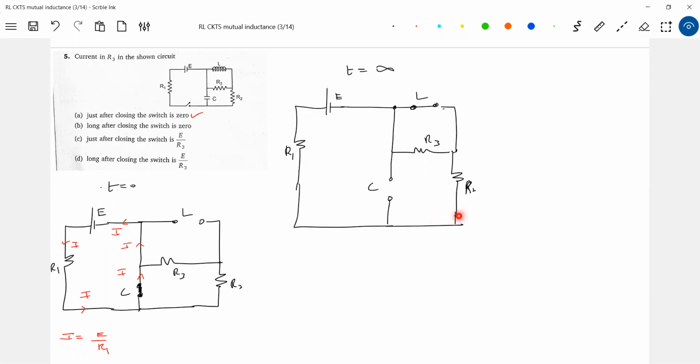There's a path available for the current to flow. And what will happen to R3? Look at R3. It will be shorted here. So the current will take a path like this. No current will flow through R3. The current I has a zero resistance path like this, so no current will pass through R3. So now what is I? I is equal to E by R1 plus R2. Yeah. So shall I pick up?